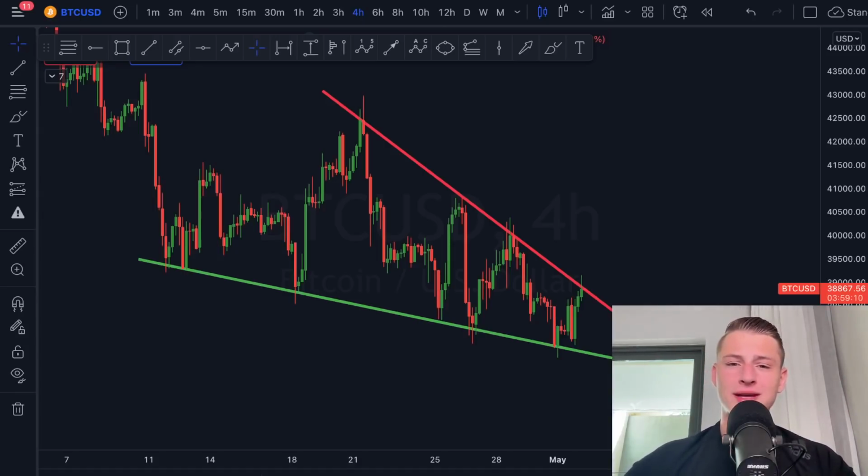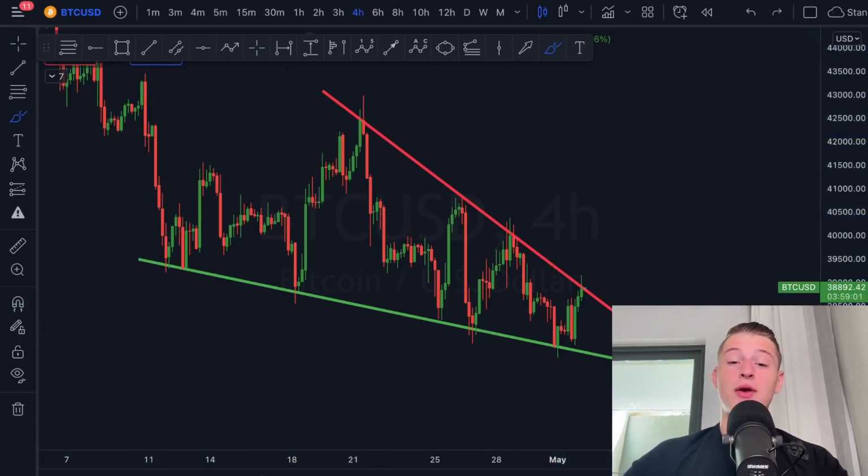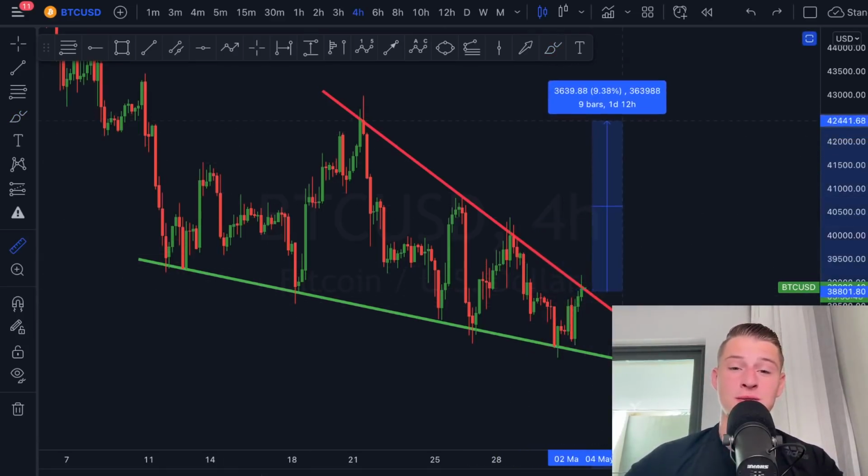So what we can currently see is that Bitcoin on the 4-hour time frame, like we already know, formed this falling wedge, and right now we are very close to a breakout. Of course, what we do know is that a falling wedge is basically a very typical bullish bias reversal pattern, and right now we're trading against resistance, so a breakout is definitely not out of the books here. Also, if we look at the breakout target, you always measure the breakout point towards the top side of the falling wedge.